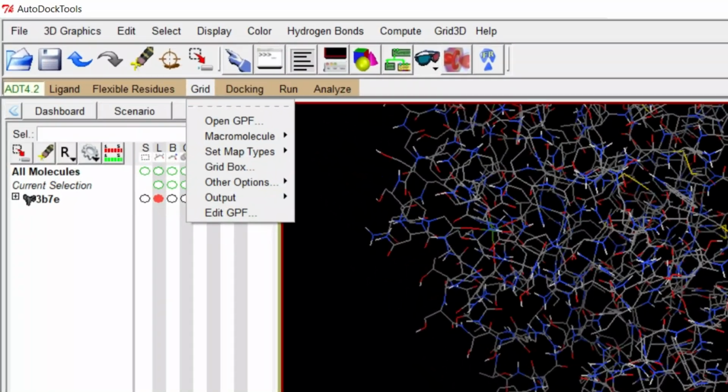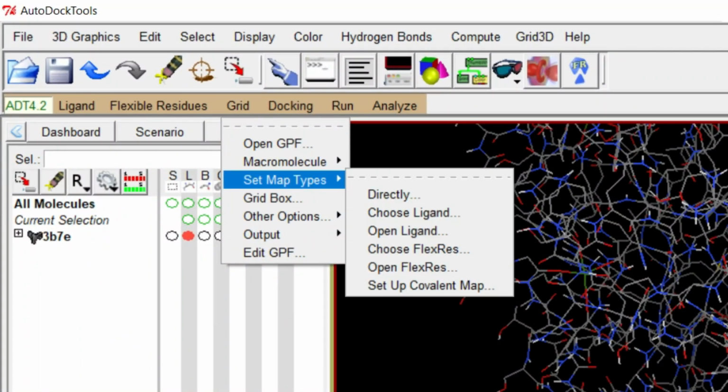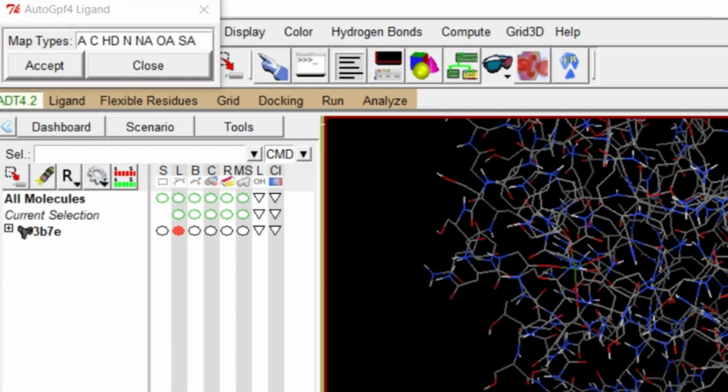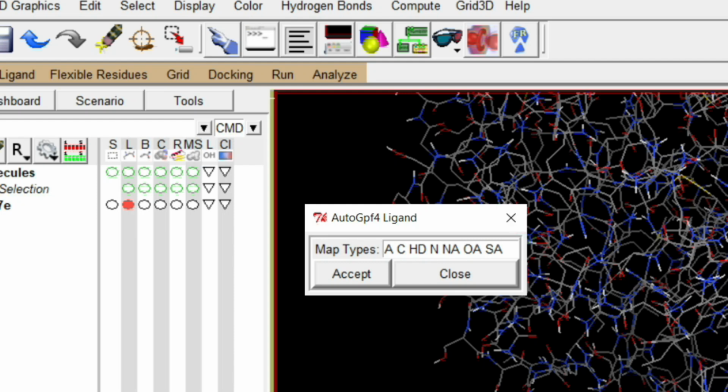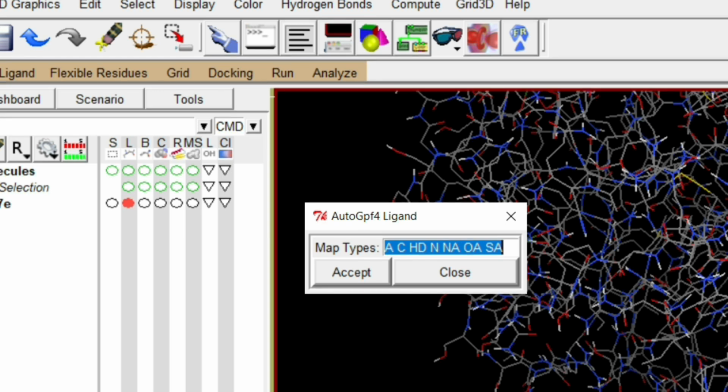Therefore we will go to grid, then we will open set map types, and then we will click on directly. Here you can see one dialog box has appeared, and here you can see there are 7 atoms against which Autoligand can potentially find binding affinities of amino acids.